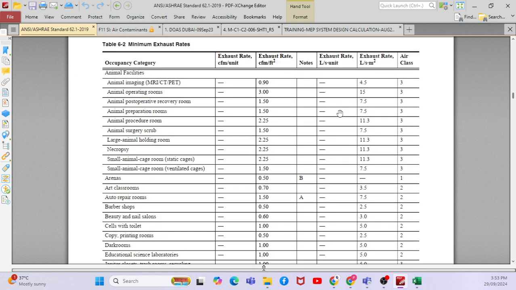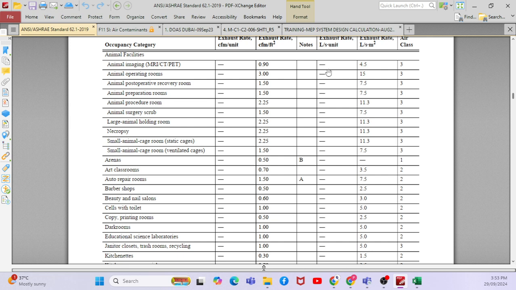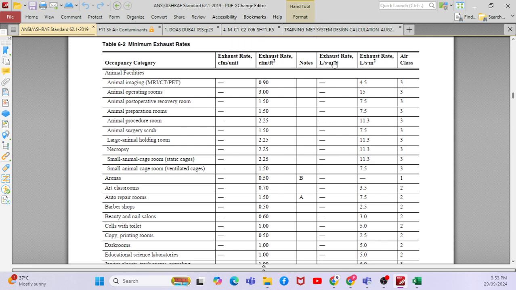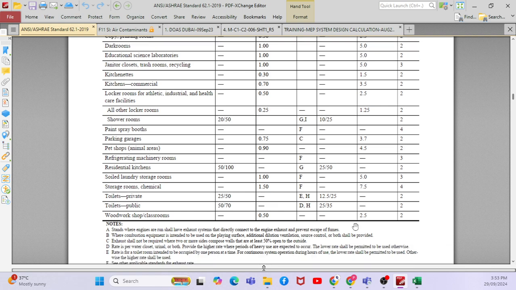So that is what this particular exhaust rate is given. It is based on either the area or the fixture unit, right? So there are two conditions. If it is based on area, this is the value. If it is based on fixture unit, this is the value. If you have both, then you will multiply by both. Clear, right? But normally, as per ASHRAE 62.1, it says that either you take as per area or you take as per fixture rates. So this is what you can see in the table here.